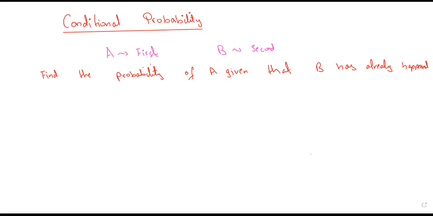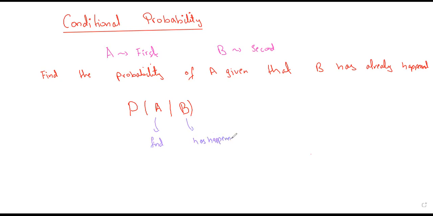Okay, now this could be anything. For example, the question could be of this type: find the probability that Ali is going to school given that it was a sunny day, stuff like that. Okay, so we'll be talking about these examples shortly, but first we need to define the formula. So for such a question, the format is probability of A given that B has already happened. Okay, so this is basically the probability which we are looking for, but it's not only probability of A. We have a condition that B has happened already. Okay, so these are two things.